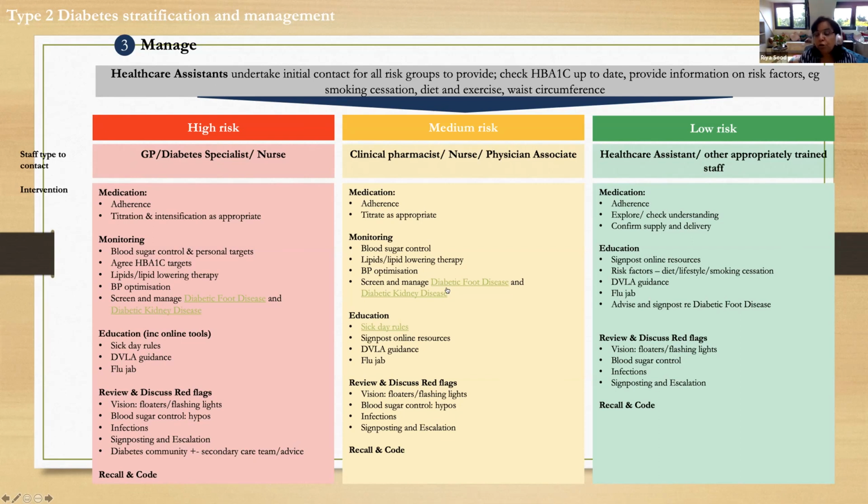A patient who has diabetes is at risk of getting diabetic eye disease. And if they complain of floaters or flashing lights, it could be a complication developing. It's a red flag. They need to be reviewed by the hospital immediately, really. Blood sugar control, when I say red flag, if they're saying they're getting readings in the 30s and they're feeling unwell, you'd now start thinking they're developing complications.